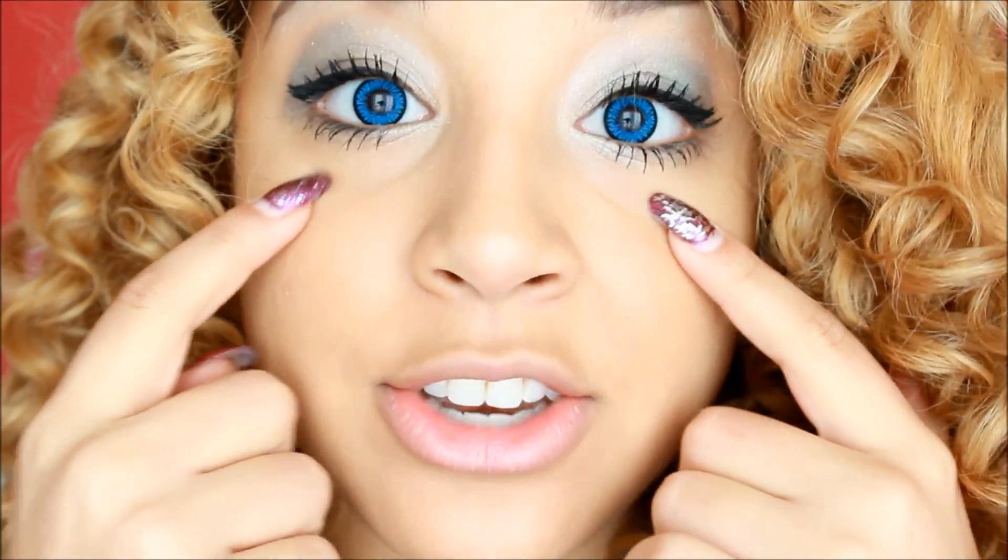Now that your lashes are done, I feel so much better. I literally feel like a 12-year-old boy when I don't have mascara on, and after I put it on I get so excited because it's just my favorite part — I think it makes such a big difference. Make sure you really focus on your bottom lashes because I think that makes you look much more angelic and youthful when you have longer bottom lashes. And now what we're going to do is put on blush.